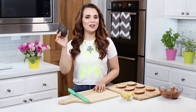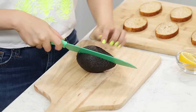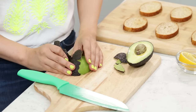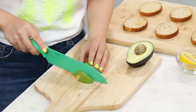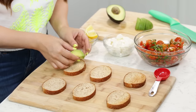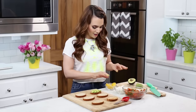Next up is slicing our avocados. In California we have so many yummy fresh avocados! We're gonna cut our avocado in half — there's a seed right in the middle, so you go all the way around, then you twist to open it up. We're just gonna flip our avocado upside down and peel off the skin. Now we're gonna slice! There are many different ways to put avocado on bruschetta, but I like to put it in slices because it looks prettier, though you can also mash it up if you want to. Now it's time to assemble our bruschetta! Take your avocado and place it on top of a piece of bread and fan them out. Over here I've just sliced a little bit of lemon.